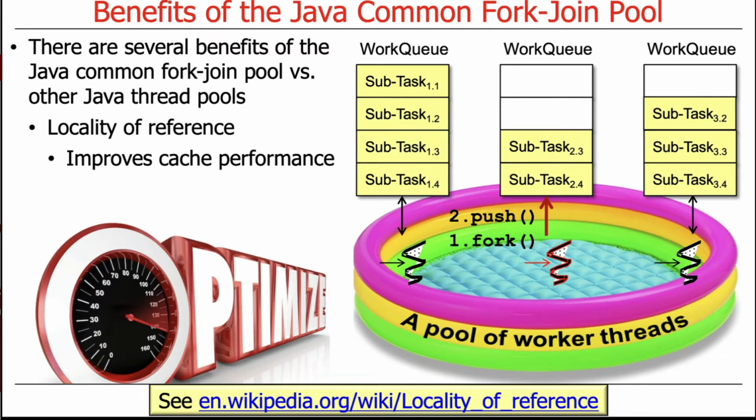One benefit of using the common fork join pool, and this is really more of a reason for using the fork join pool, is to get this locality of reference feature. That comes from the way in which the fork join pool is optimized internally, where you have this pool of threads. These are Java worker threads, the real Java threads, the so-called system threads, as opposed to virtual threads; these are the platform threads. Each of those threads has its own little double-ended queue, its own deck, and therefore, for the most part, you get very good locality of reference because the thread that puts the work onto the work queue is often, though not always, the thread that pops the work off and then performs the computation.